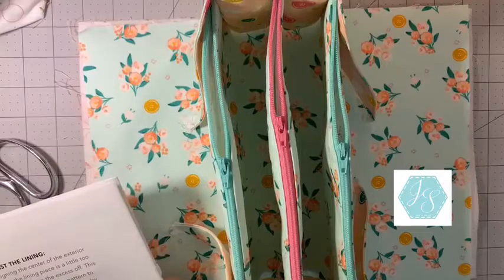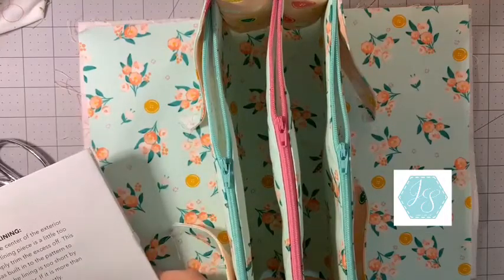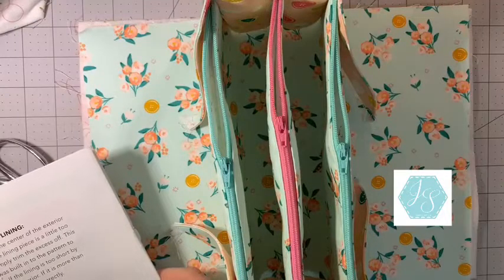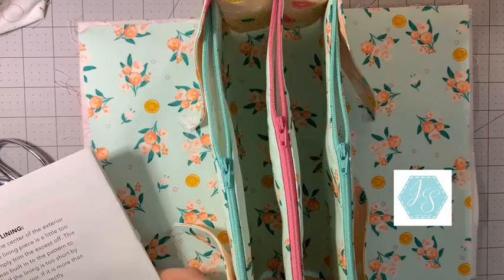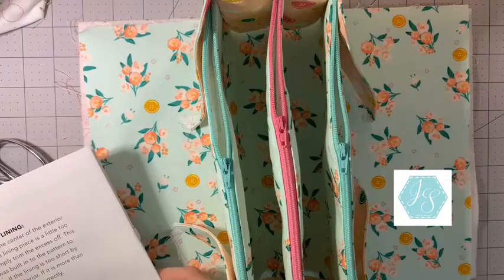Okay. Attach the lining to the exterior. Align the exterior to the lining wrong sides together. Match the center pocket of the lining and the center of the long edges of the exterior. Pin the edges on both sides. To sew the sides of the lining and the exterior together, you will need to fold the pockets flat so that the edges lay flat together. Do this one side at a time, folding the pockets to the left as you push the side panel flat.